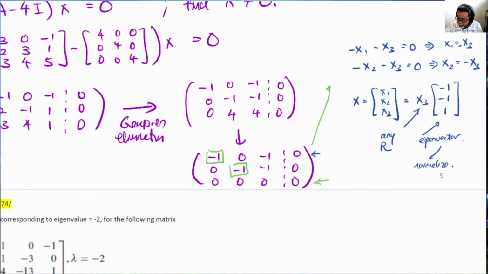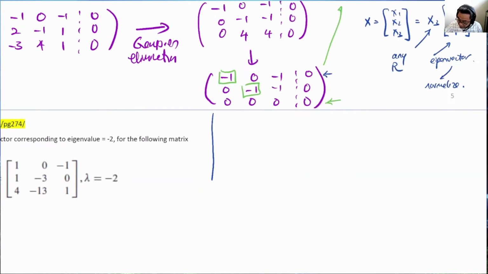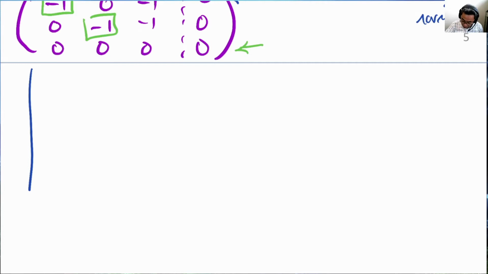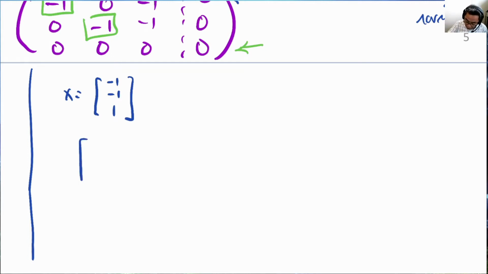For a sanity check, let's check whether that is our solution. Let's open up the paper here and continue. We now know that x equals minus 1, minus 1, 1 is an eigenvector. In our case, we do not need to normalize it, because any scaled version of this vector is an eigenvector. What we want to check is whether the theory is true. That means the matrix A multiplied by this eigenvector equals some scalar multiple, and this scalar was given to us as 4x.